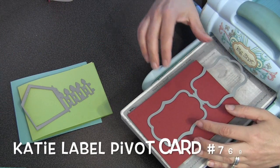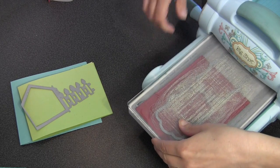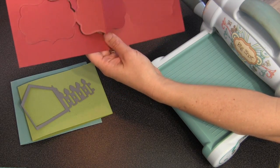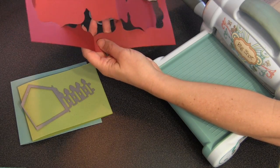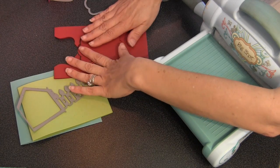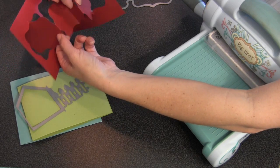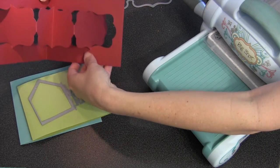You can do the same exact thing with the Katie label pivot card. Just line up the fold of the card in the center of the second label. Roll that right through the machine. When it comes out, you'll have 3 labels. You're just going to fold it in the usual manner so that the outside sections of the labels go through the holes to the front and the back of the card. Close it. You're going to have that label sticking out of the card. Open it up, accordion fold the label, the center one, into the card, just like you did with the heart, just like we did with the butterfly. Then you'll end up with a triple Katie label.